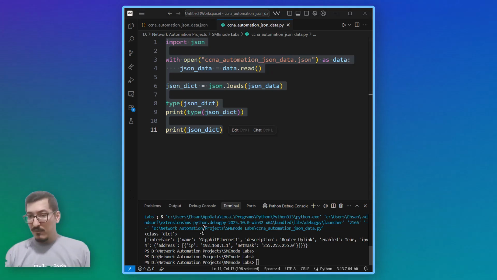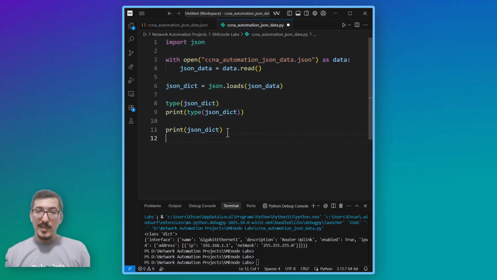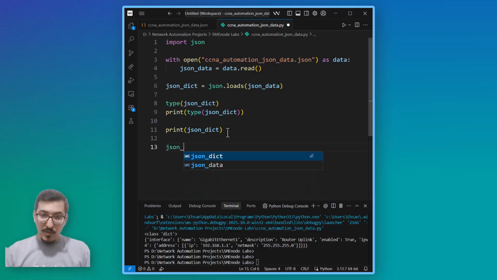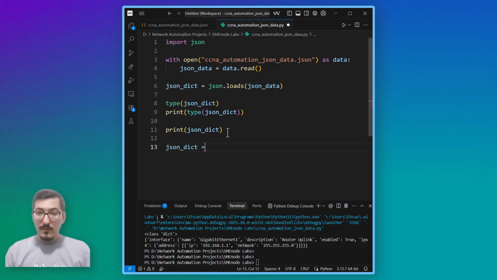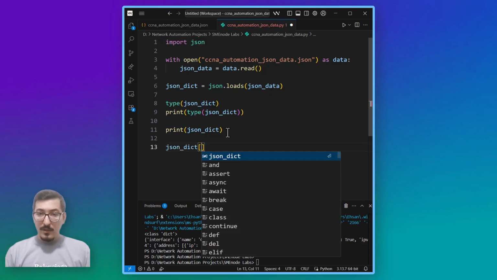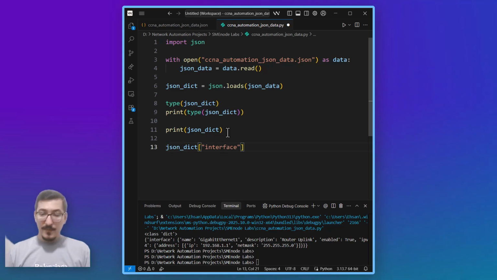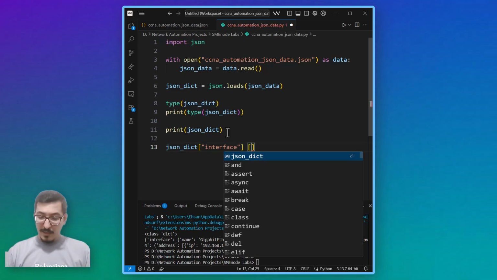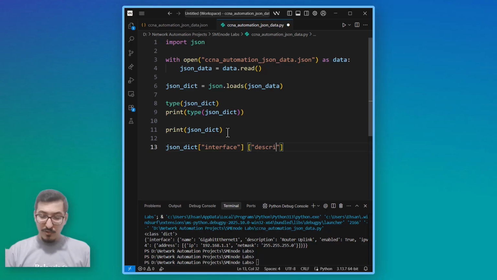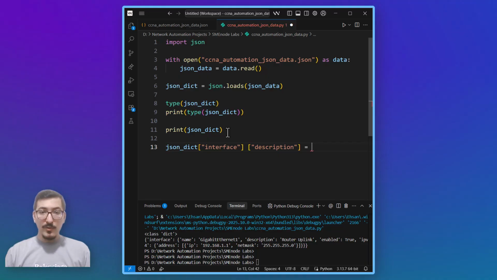You can now modify any of the key value pairs as in the example where the description is changed. Okay, and for example, if you want to change the description, we can do this JSON dict interface, and again I can say description.